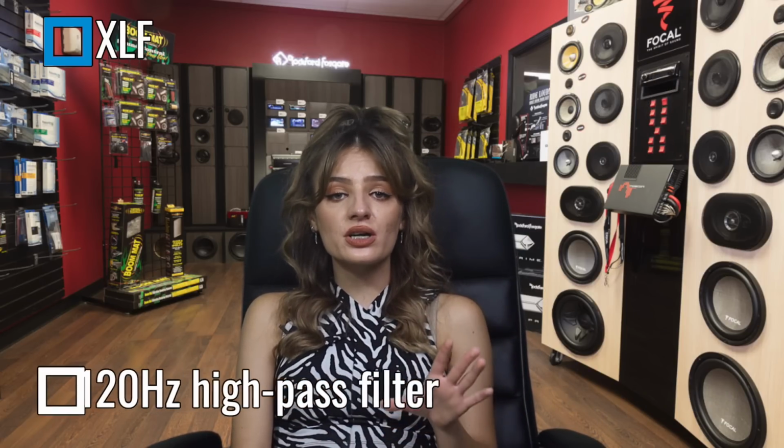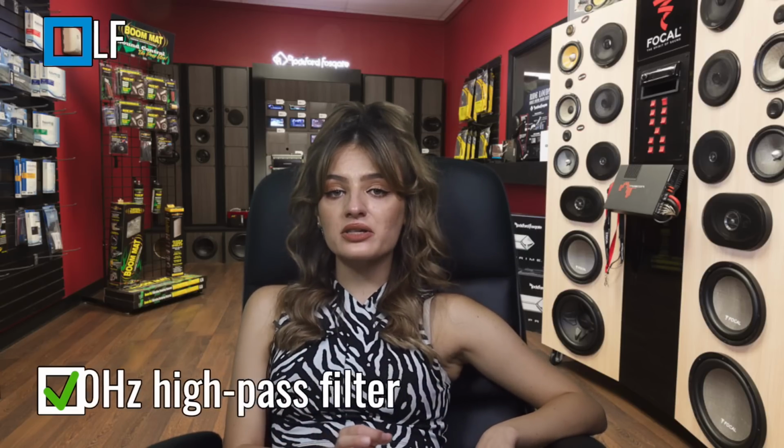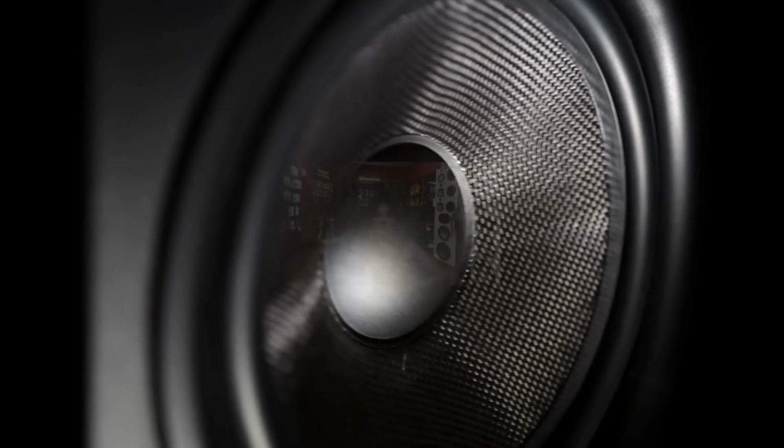It brings a great overall sound, and when it comes to the bass accuracy, it is more than perfect. It also has an XLF extended low frequency setting, which activates a 120 Hz high pass filter. When in use, it initiates the ample bass tuning. Overall, you can see the subwoofer is one dedicated to the bass first and foremost, and when it comes to the other frequencies of the sound, it has really high-end audio quality.